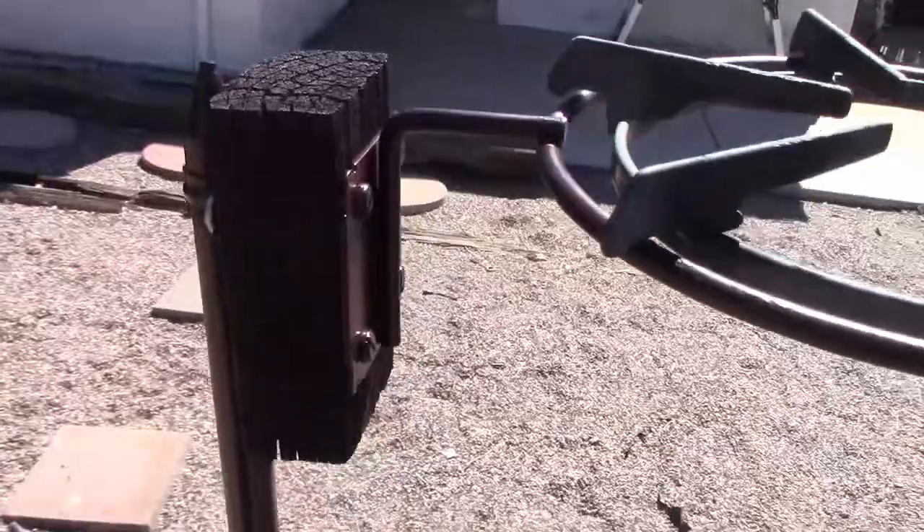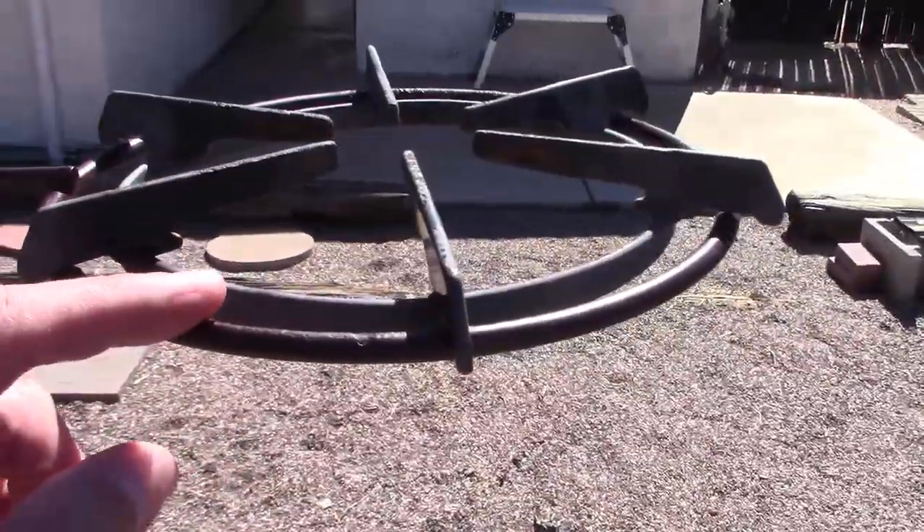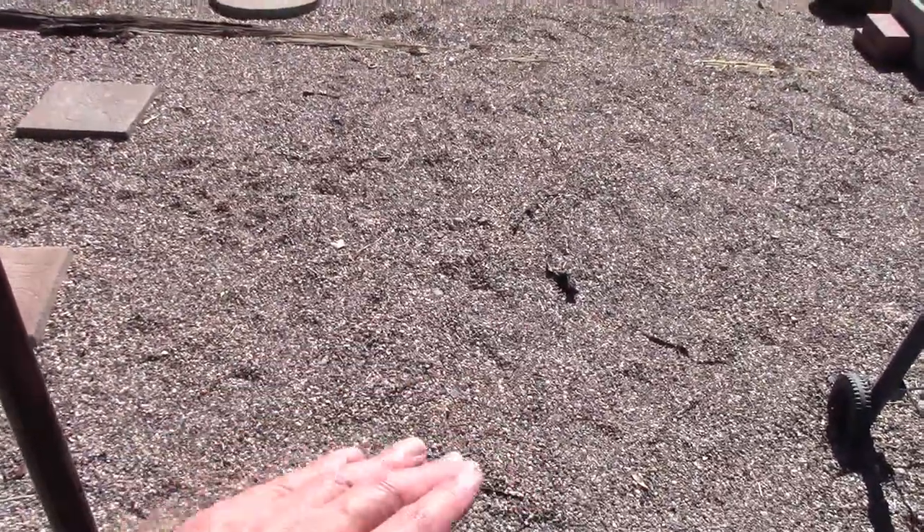One more thing: remember this thing is adjustable. If the height seems too high, you can put it about a foot down and it'll be right around the height of your kitchen stove burner — maybe an inch or two higher. Just lower the legs to their lowest setting on the tripod. Since it's a three-foot dish, you can still angle it all the way without the edge hitting the ground — you'll have two or three inches of clearance even at the lowest level.